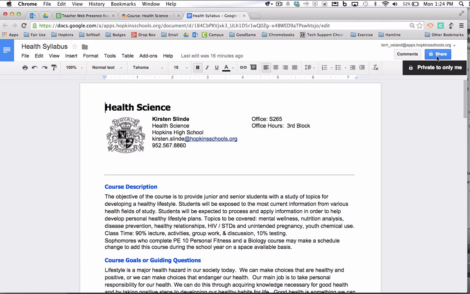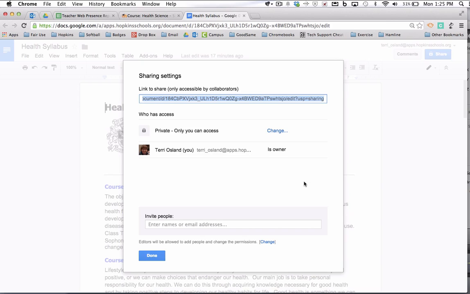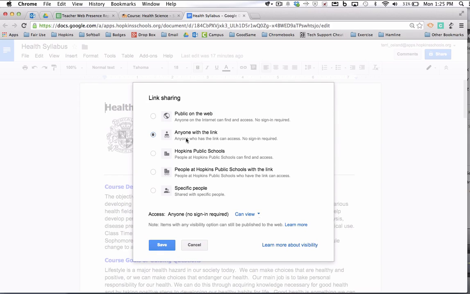So if I'm going to make it available to other people, I have to share it. And in this case, I'm not going to choose individual people to share it with, but I want to just have it be made public. So that means that I don't want it to be a private document. So see where it says that it's private? That's what I want to change. I want to make it available to anyone who has a link to it because I'm going to link to it from my Moodle page. I'm going to save those changes.